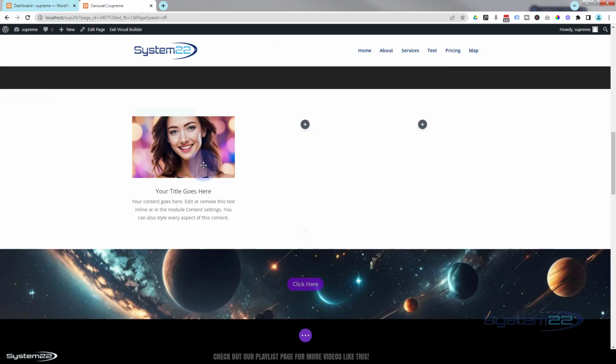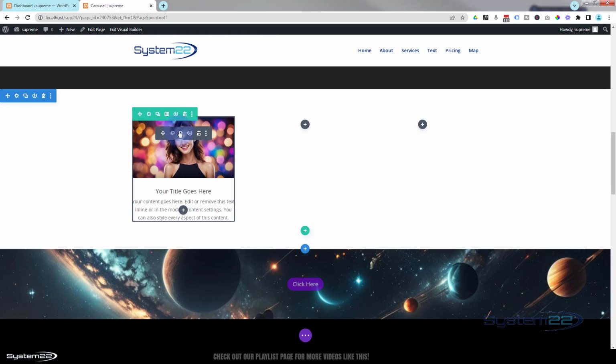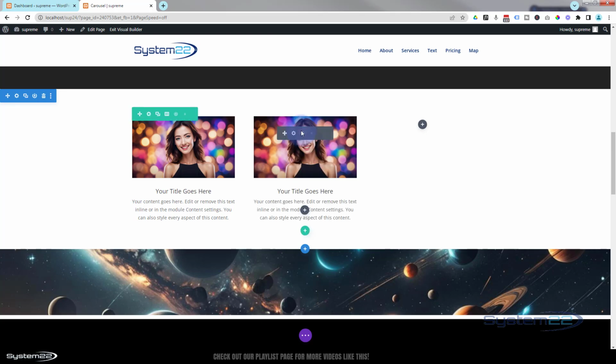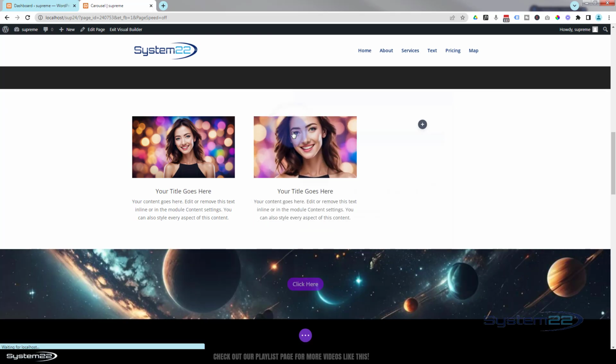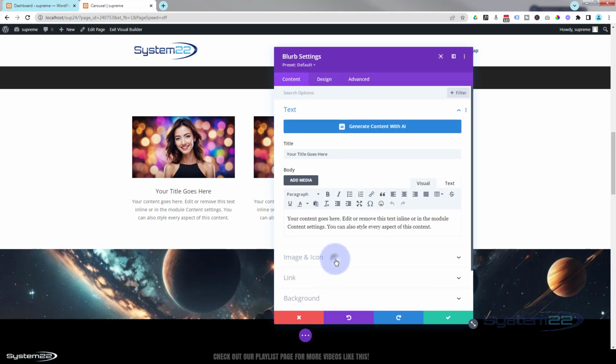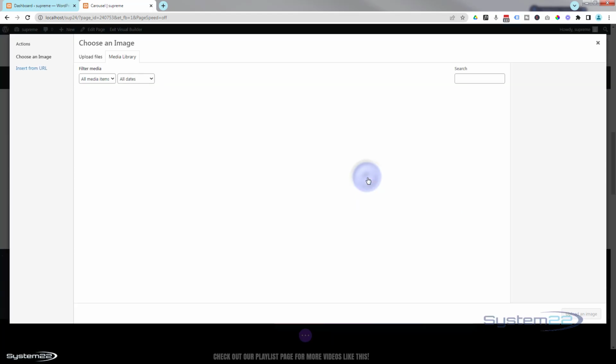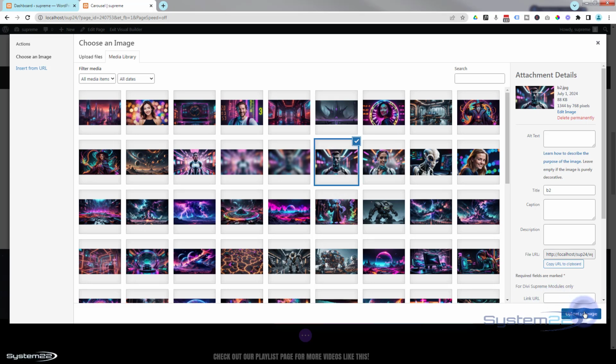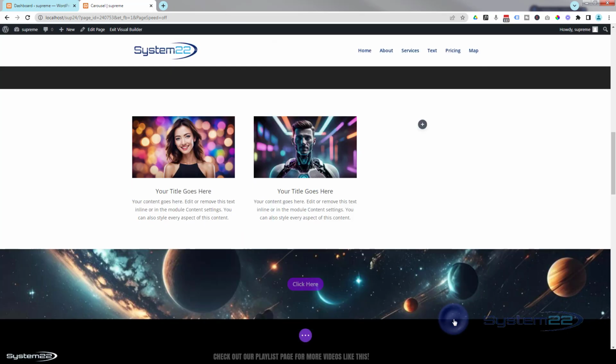And of course, once you've done one, you can just clone it. Drag one of them across, doesn't matter which one. They're both identical there. Go in there, switch out the image. And switch out the text content probably. And rinse and repeat.